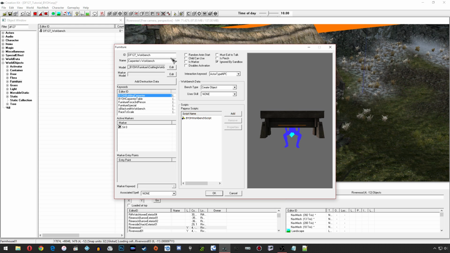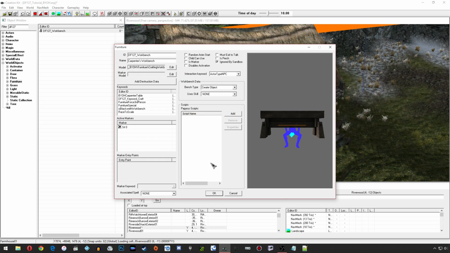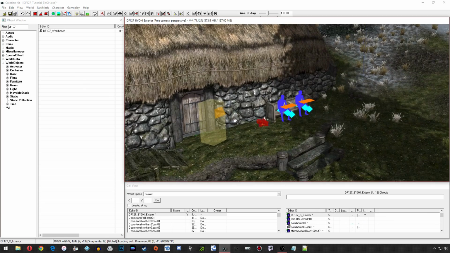Now I'm going to keep the name how it is, keep these settings how they are, perfectly fine. I'm going to remove that script because my system works a little bit different to that. And I'm going to remove their keyword, which would have added all of the constructible items from the Hearthfire system onto this workbench. That's not what I want, so I'll remove this build your own home building carpenter keyword and add my own in. So craft, hit OK.